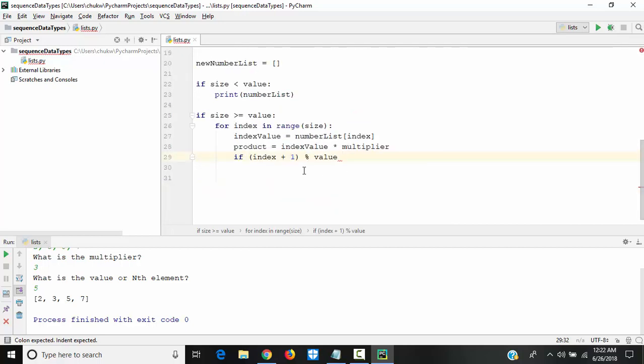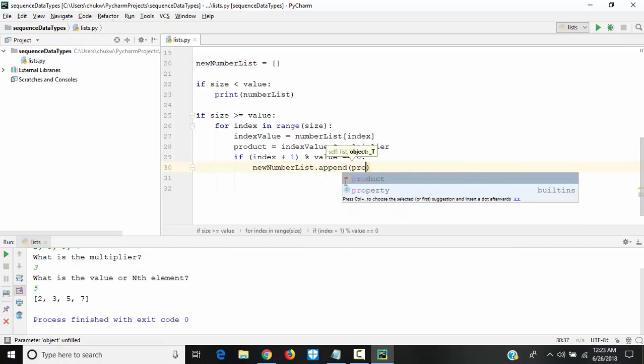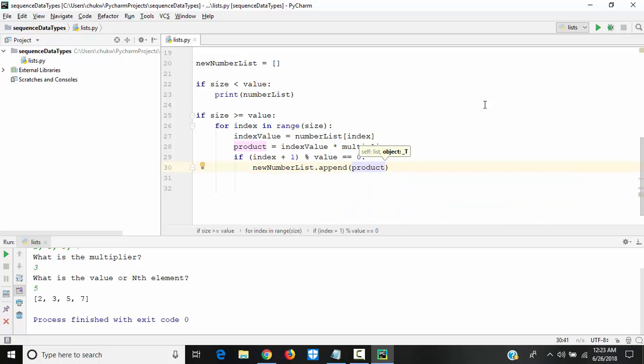So if there is no remainder, if you find the index plus 1 and divide it by the value and there is no remainder, which means equals 0, then new number list dot append product.